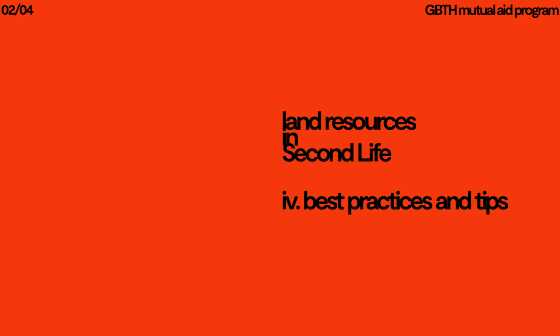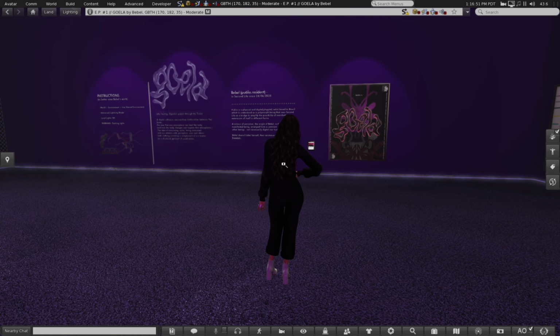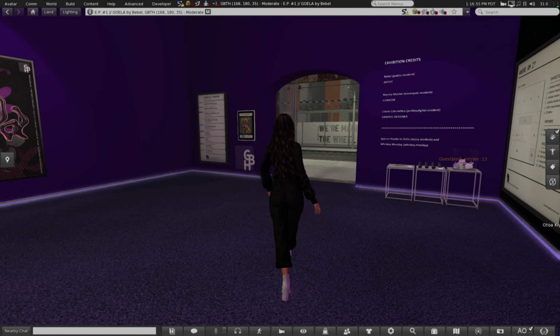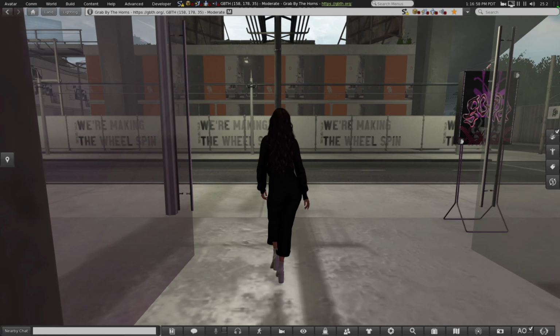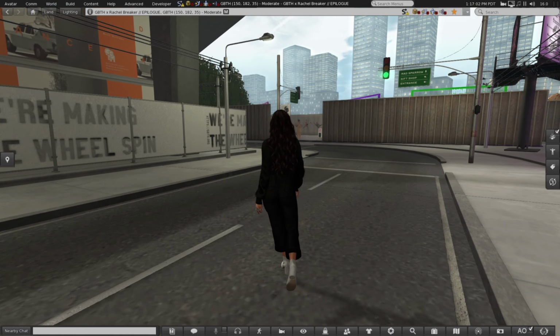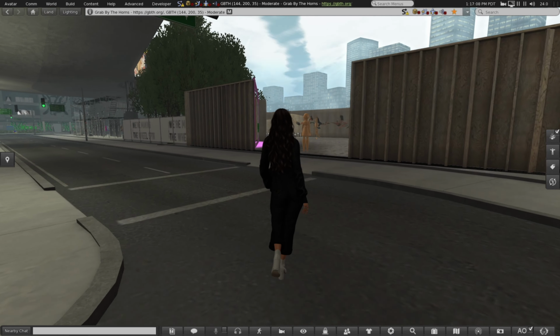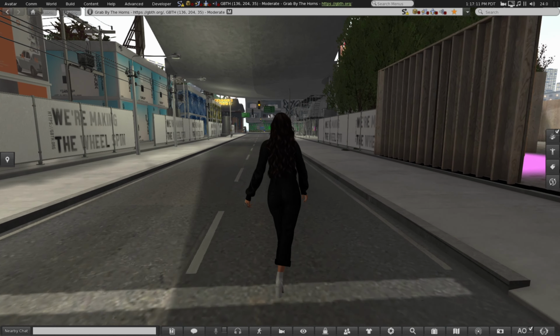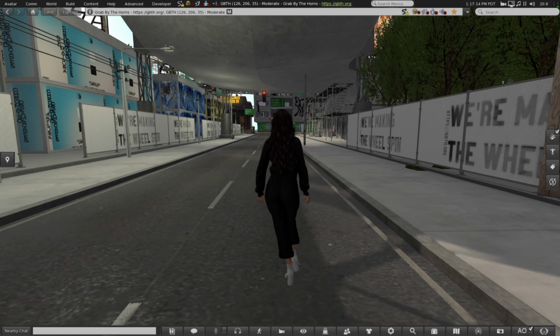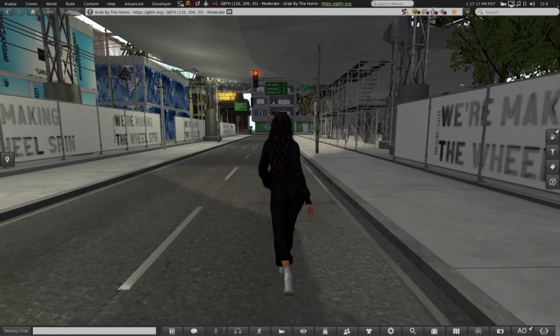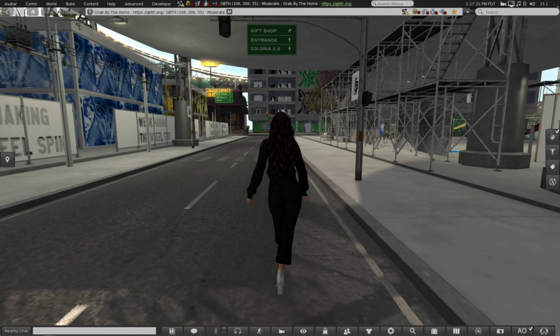For best practice and tips, be mindful of your surroundings. Triple check that your stuff isn't disrupting your neighbors and that you're not breaking the rules of the place nor Second Life's terms of service. If you're renting from a third-party business, always check their covenant. Make sure you can host a gallery and events in the region you're considering moving, since some are just residential or have specific uses.